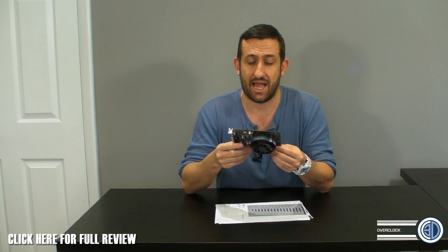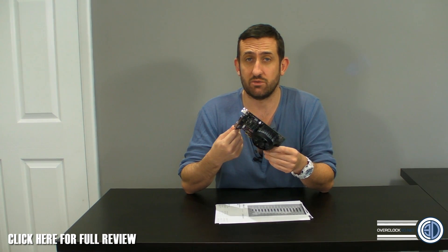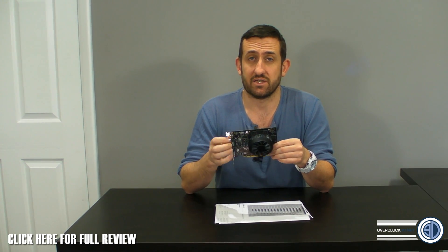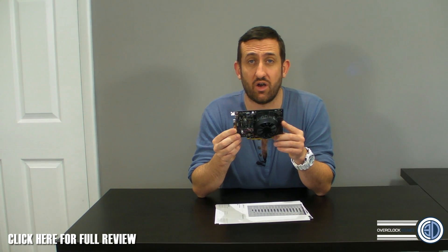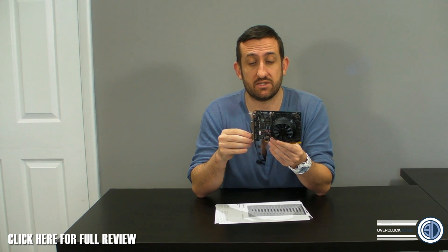Obviously a £115 card at the bottom end of the range — you're not expecting masses of frames per second. But this is tiered at replacing the GTX 650 Ti, which up to the day this arrived was our low-end graphics card of choice. We never really favored the 7770 or 7790. The 650 Ti came in at around £150 when launched; this card is trading blows with it but is cheaper. Nvidia claim it has two times the performance per watt of the 550 Ti.